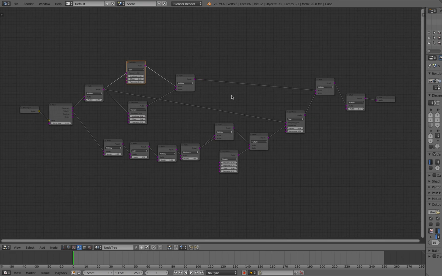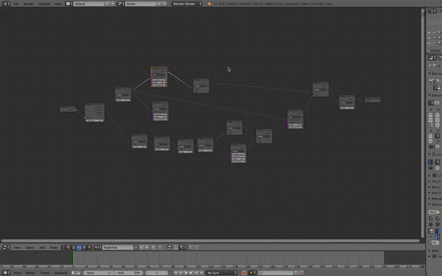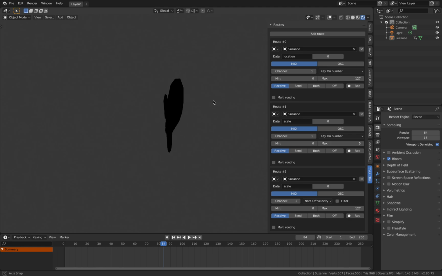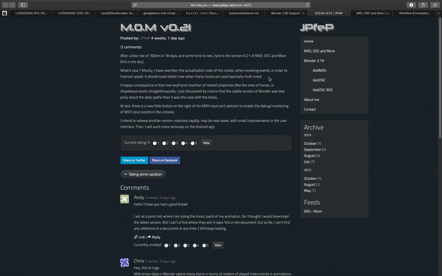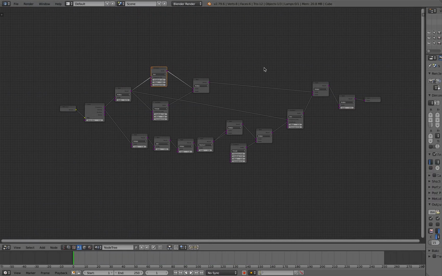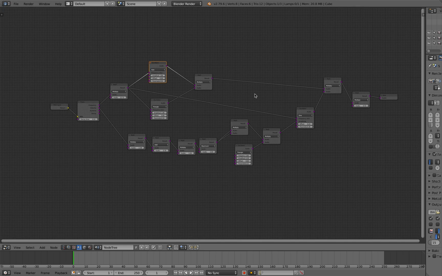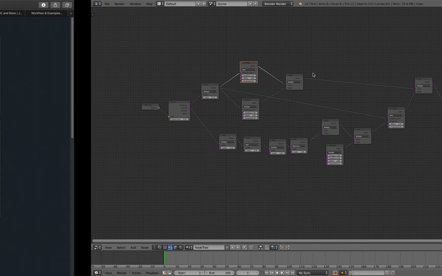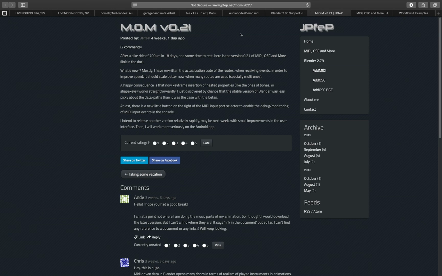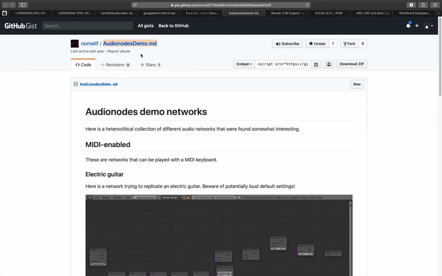So this one generates sounds and this one will record the animations, and this is really important. That's why we need the whole setup. And even for Blender to make sound in real time like this is actually quite incredible, so I'm still kind of surprised that this actually works. So it's pretty cool. Thanks again to the developer of MUM, MIDI OSC and more, and the developer of Audio Notes. So they both work together.